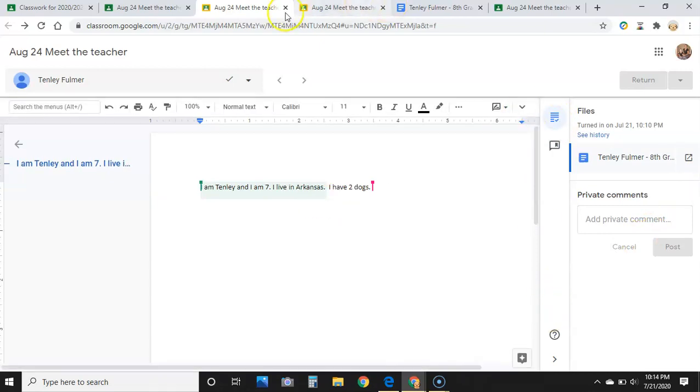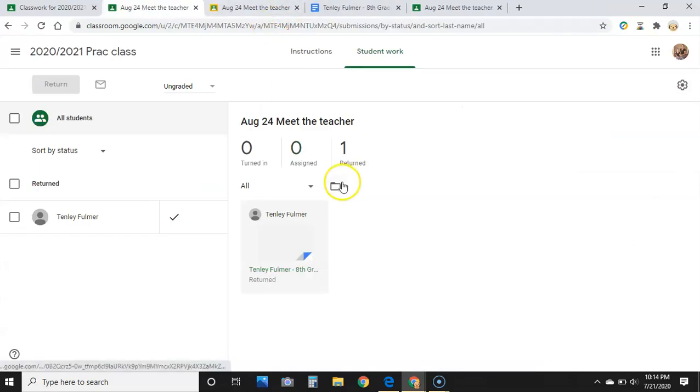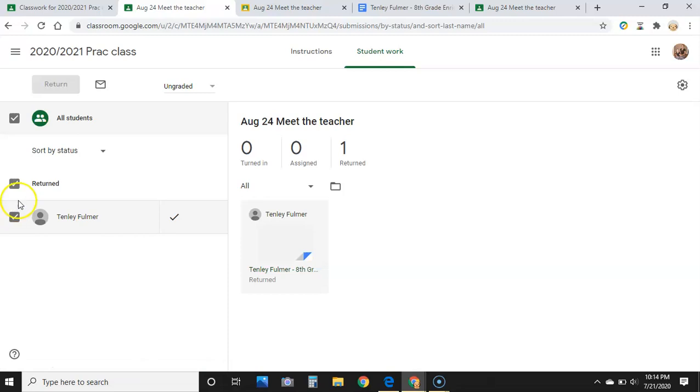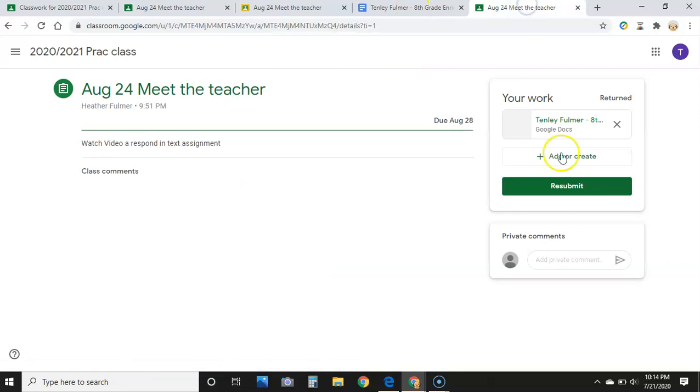Anyway, so we'll minimize that and take this off. So it's graded. Here's the teacher version of it where it's been returned. And then if you need to email a list of students who maybe all kind of made the same mistake or whatever, you can hit the email button and it highlights your students here who you have returned, or if they did not return it. So they get to see that. So that's kind of both versions and what we see, what they see, and when it's done.